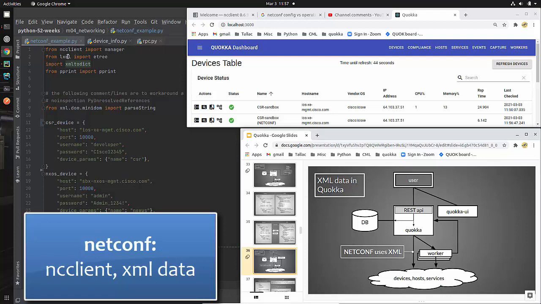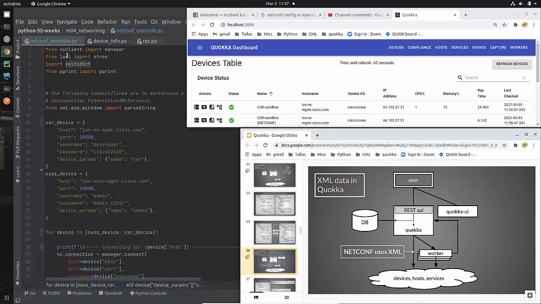We'll look at this eTree thing from LXML. We'll also look at XML to dict, which I favor because I'd prefer to deal with data in Python data structures rather than having to parse an XML tree, but maybe that's just me. And we'll also be looking at xml.dom.minidom just for the purposes of parsing the string and allowing us to do a little bit of interesting stuff with it.